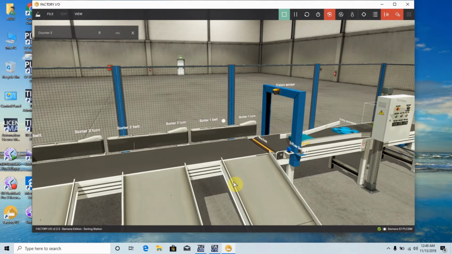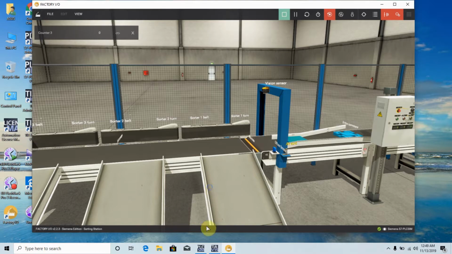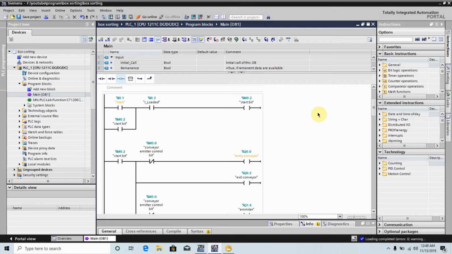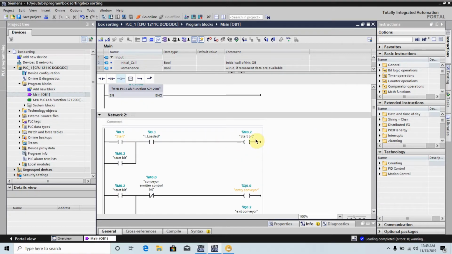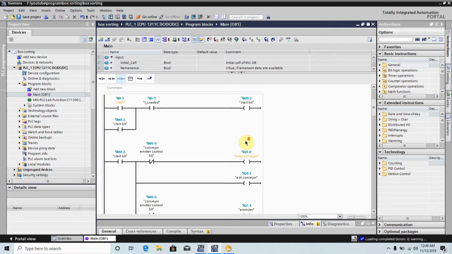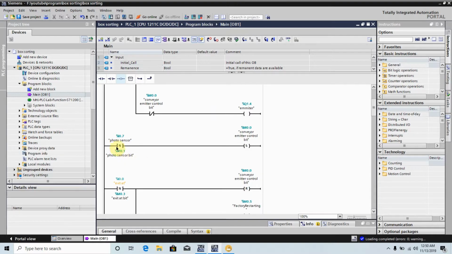Now I will simulate the system. Let's see the ladder logic. This is our program. In this program I have used the NO and NC commands, the out command, this is the negative edge command, this is the set command, and this is the reset command.